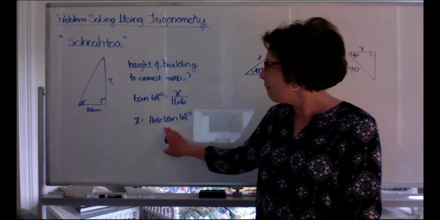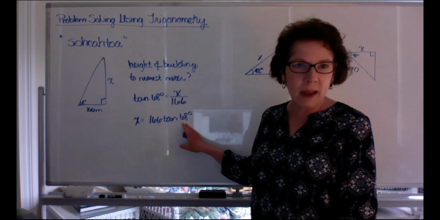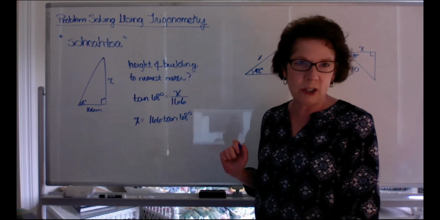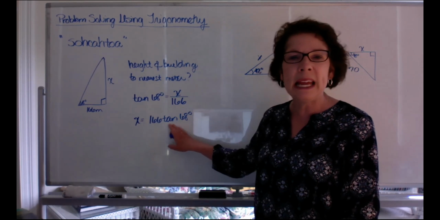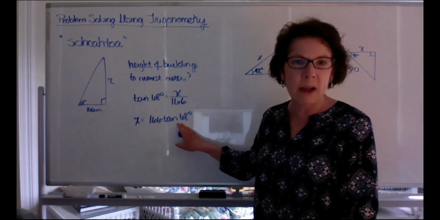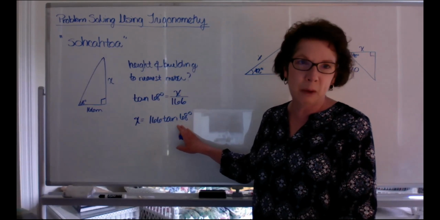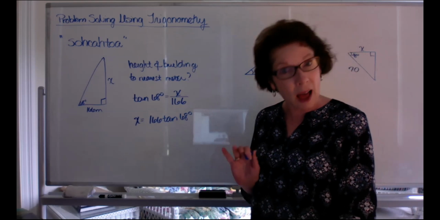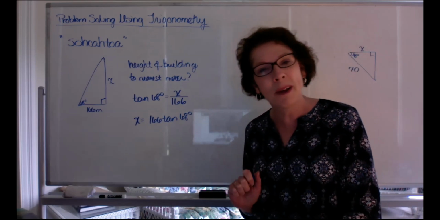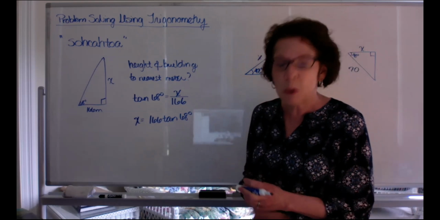Every 68-degree angle is going to have the same opposite to adjacent ratio. That's why this is going to be in the memory of your calculator. It has all of these ratios embedded in it, which is so handy. The book has a table at the back, and when I was in high school, I had to use a table because I didn't have calculators with this kind of memory. But we do now, so we're going to use it.